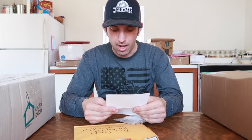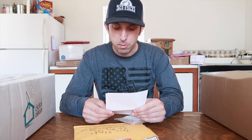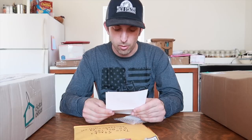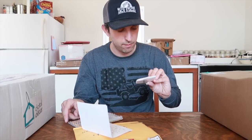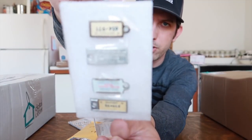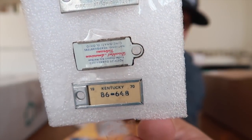I can't read script, so rather than butchering this entire letter, I'm going to go ahead and say thank you for the wonderful letter. I did say this is a motorcycle license plate. It was supposed to be turned in, but I guess you don't have to. Very cool. And I think these are for veterans, right? These are these little ones. There's something about that. I do have a couple of these, but they're for Pennsylvania. I definitely don't have any for Kentucky. So yeah, a couple little smaller license plates there.